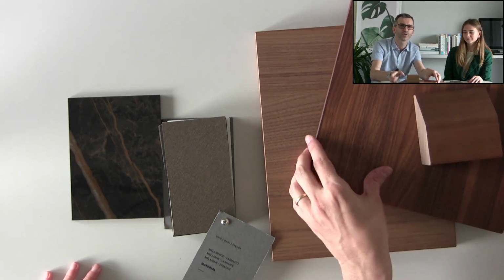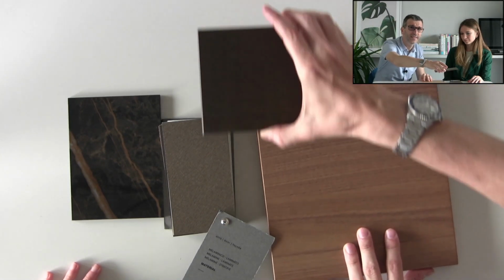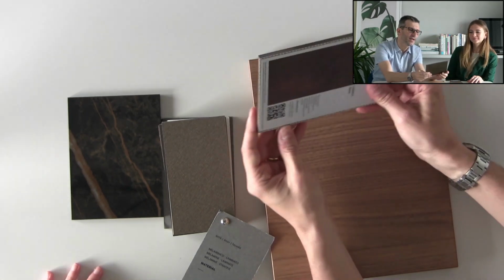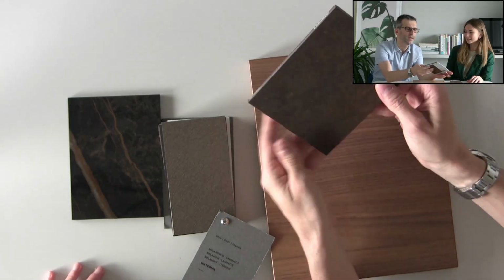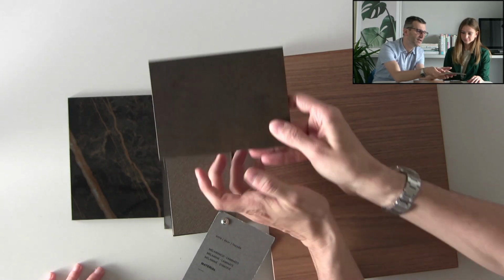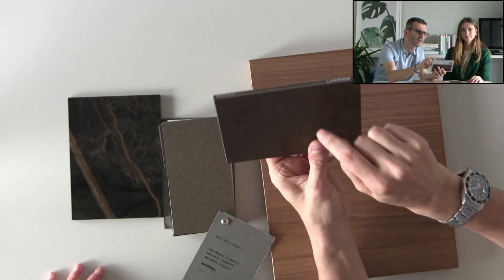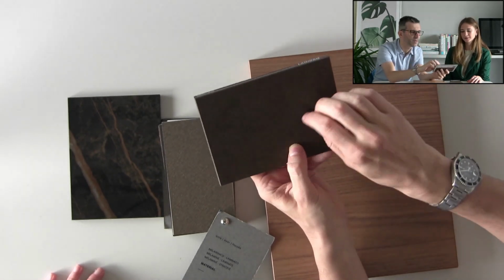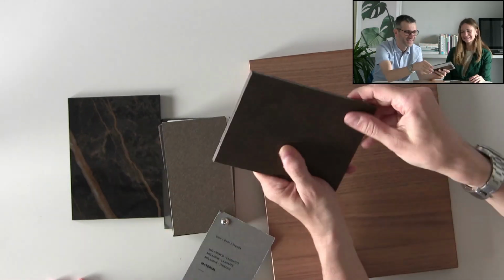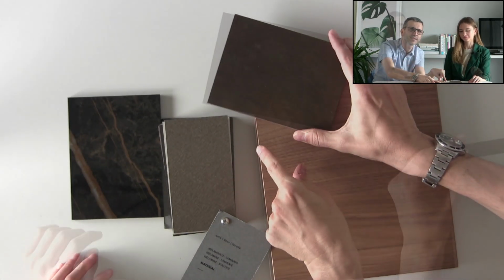Yes. So now we focus on one shade of walnut only, and we place in the picture the bronze finish of the tabletop. Exactly. It's actually called oxide. Yes. And you see, this was a specific choice, and instead of going for the table with the same exact finish, this is a matte finish. In this case, I like it very much. It's beautiful. And it's very, very practical, because you don't see the fingerprints. Exactly. Yes. And it fits well with the Fender laminate.